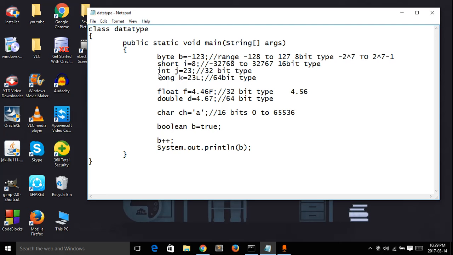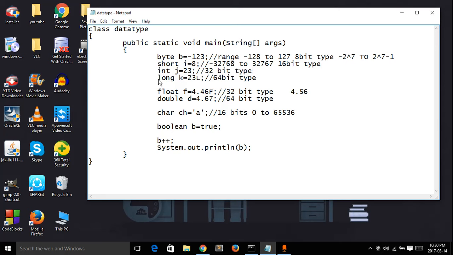Next, moving on to int, the most commonly used Java type. Integer is also used in array indexing, for loops, control statements and everything. This is a signed 32-bit type, and if you want the ranges of all these data types, I have provided a link in the description. You can go and check it out. This has a little higher range compared to short. And this is the declaration combined with initialization.